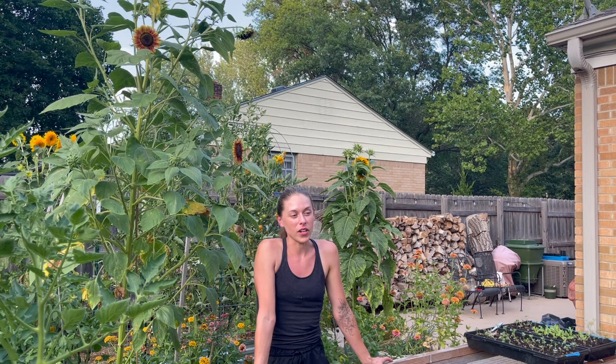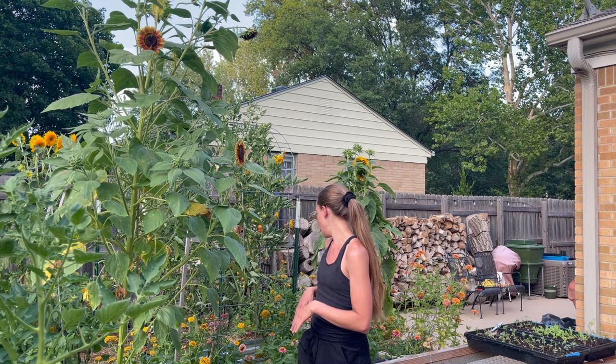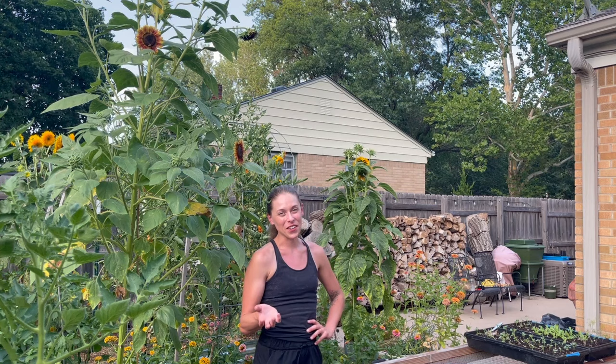I am of course just dealing with die off from blight, and I really need to go around and actually deadhead a few things. So before the sun goes down, I'm gonna go around and deadhead a few flowers. I also need to let Khaleesi out. Poor girl, she didn't get to go outside as much over the last few days when I was gone, and she's just been asking me and begging me, and she's been so thankful. So I'm gonna let her out too.